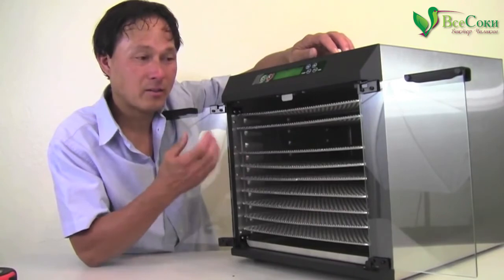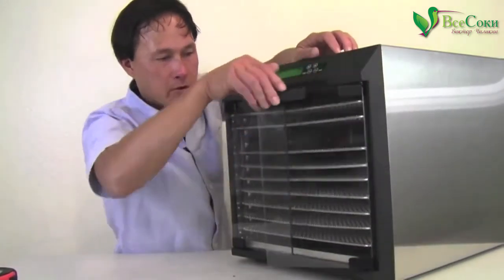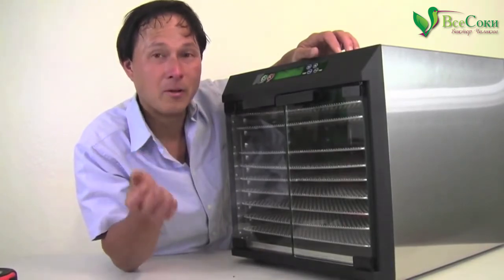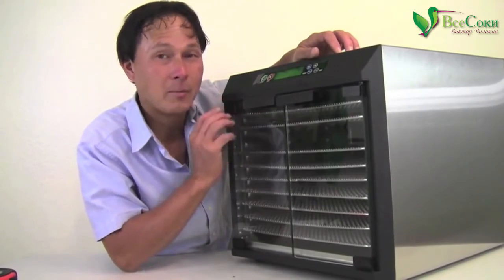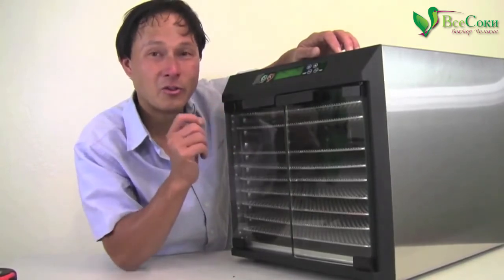I mean, this is literally a piece of art for your kitchen. Nice, high quality, looks nice. It's going to complement your kitchen nicely. More importantly, it's commercially certified and will last you many years to come. This will be the last dehydrator you'll ever have to own, and I like this particularly because it's more quiet than the previous units. Also, to me, it looks a lot nicer, and I sure do like those digital controls.